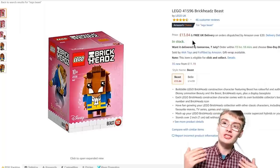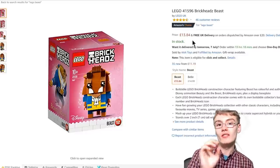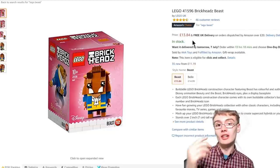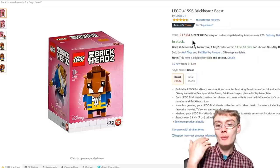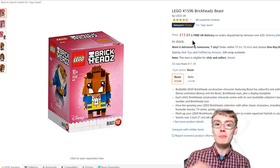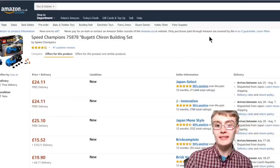I did mention in one of the haul videos that the Brickheadz are very, very speculative — these were the first wave and there was no data to predict how they'd do. It was very speculative for me to invest in these and we'll have to see what they do in the longer term. There is one Brickhead out of the wave that kind of saved me — it's done really, really well. I got about four or five of those and that might help me recuperate a bit of money at Christmas overall.